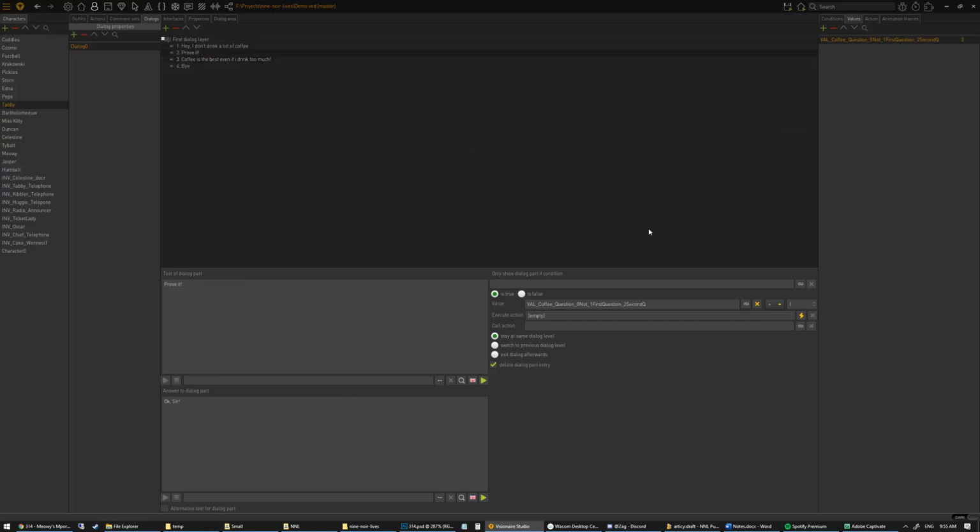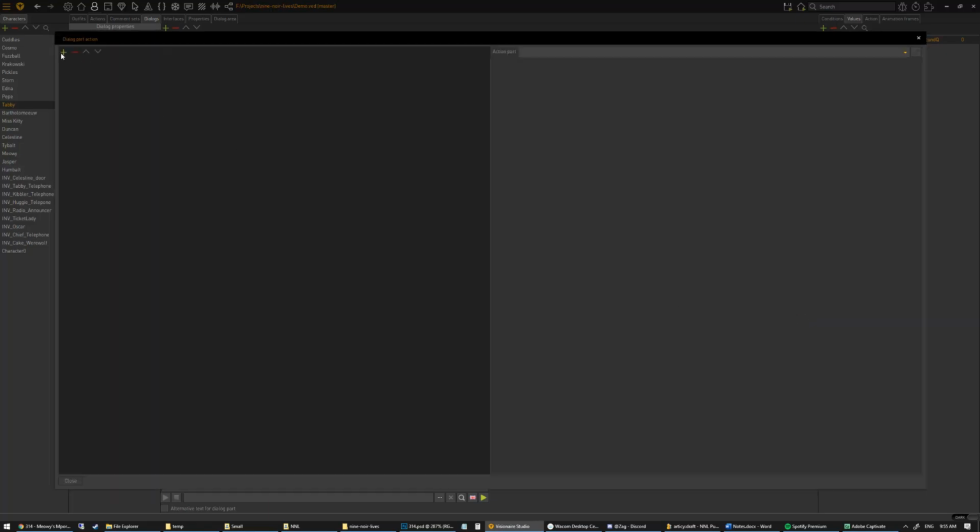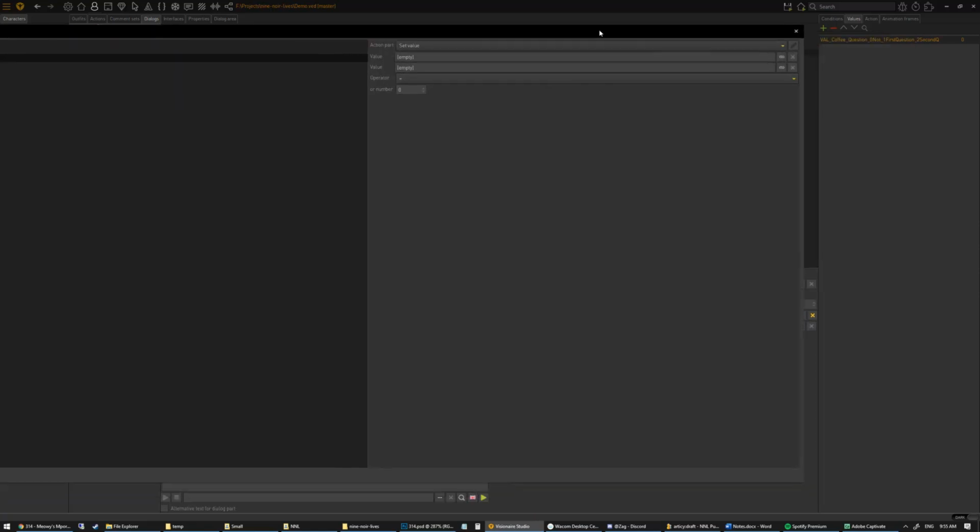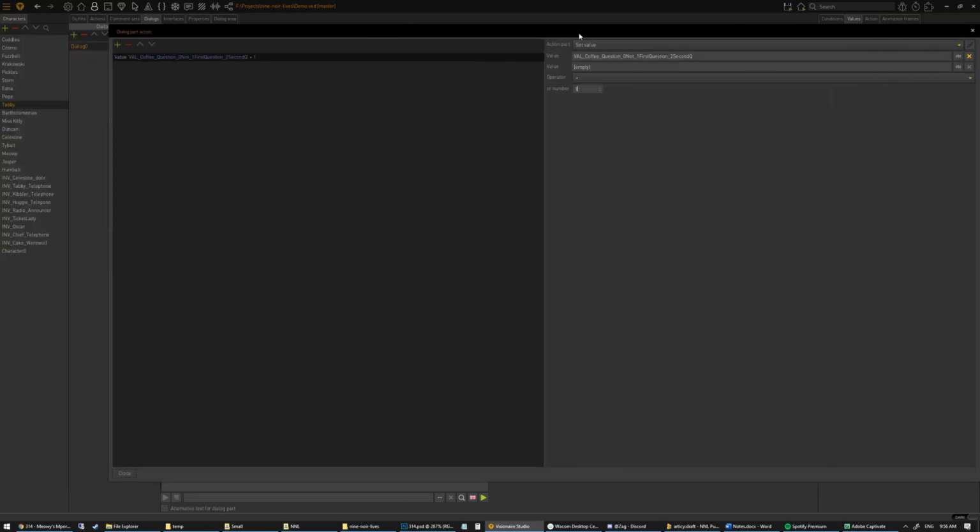Now, what do we have to do? When this has been asked, then we need to increment it again. Remember? We did it once before. So we click on the action part and we say set value. And now keep in mind, a quick way to go about this is you can use this browse link and actually click and drag. And you see now I can drag to there. And what do I want to do? I want to increment it by 1.